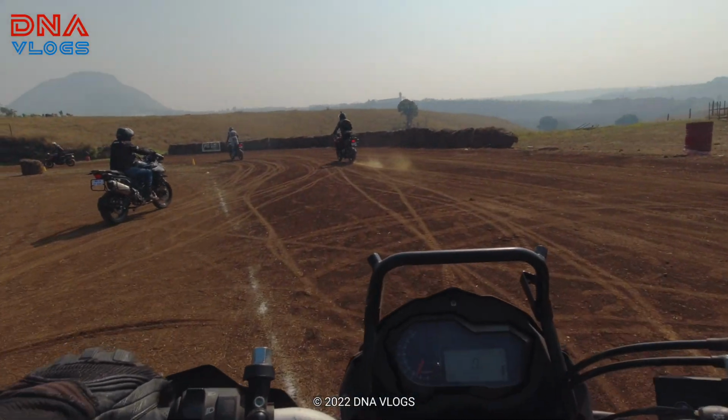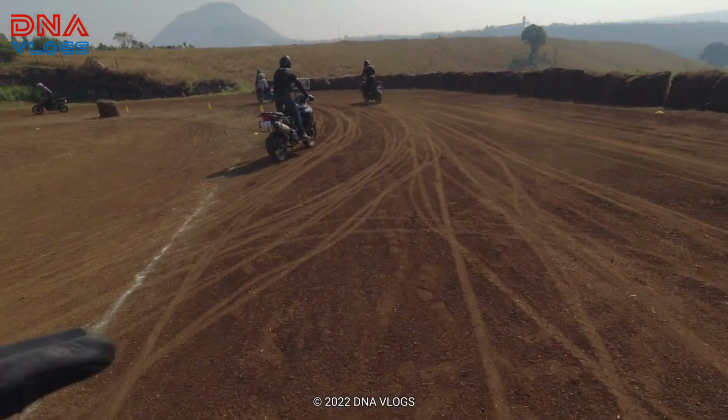At this stage I quite feel tired, but we are learning some good stuff to handle these machines. We've got some big, heavy machines, so this is a good exercise. Probably I'll be able to ride a little better after doing these exercises. This is number 2 of warm-up.